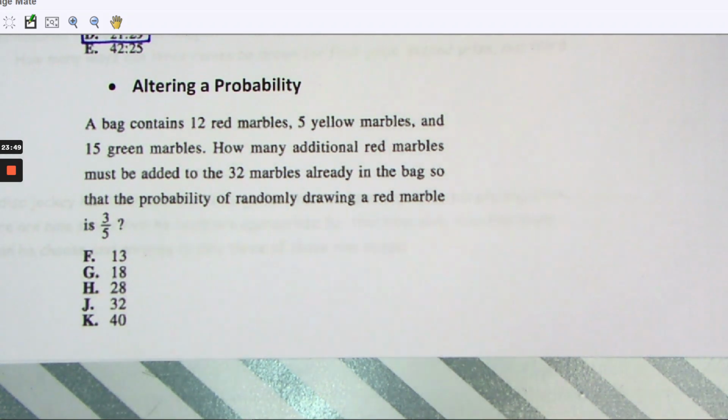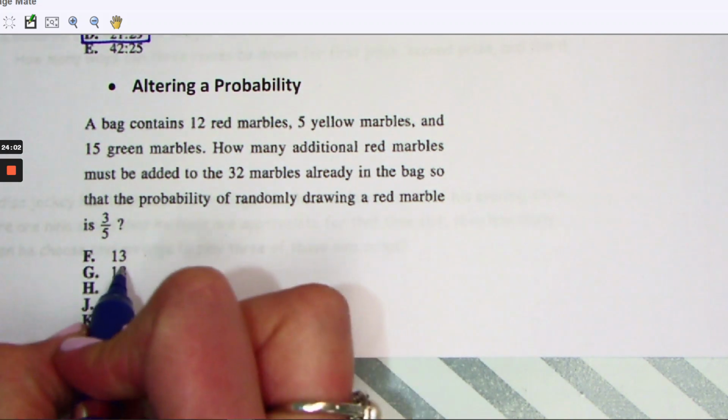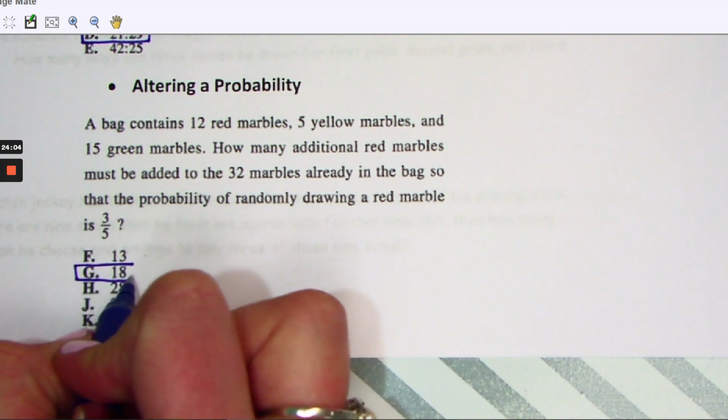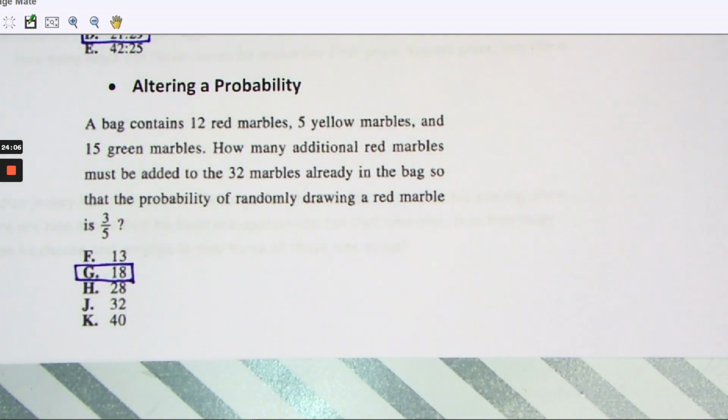Did you all guess on this one? What is the right answer? The correct answer is G. You guessed, did you get G? Where it says 3/5, I turned it into a decimal. And then I put the numbers into that too. Down to the closest decimal. You are very close with your process.